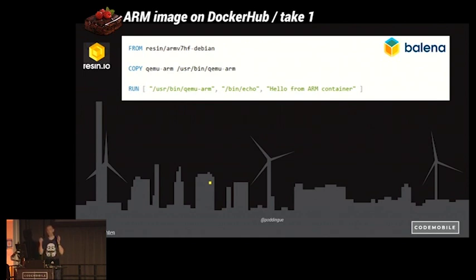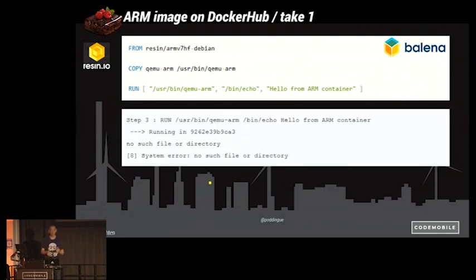Since the container can only access its own private file system, the first step is getting the emulator in the container. So this simply means copying the executable in the image. However, building the above image produces a not-so-descriptive error.